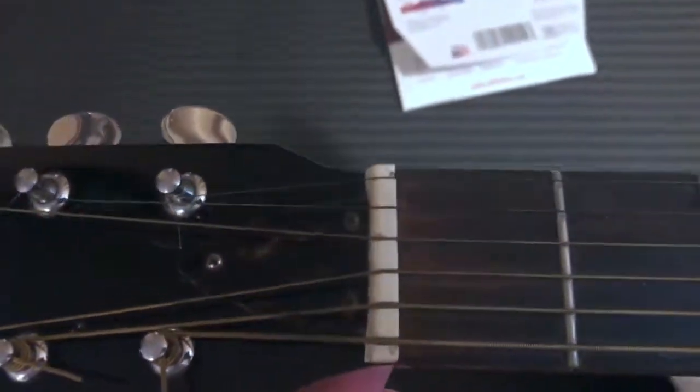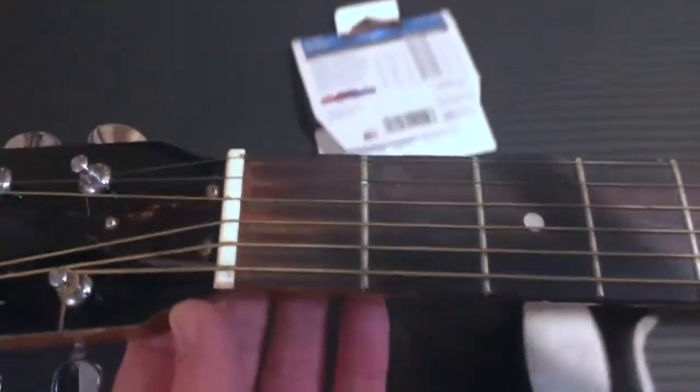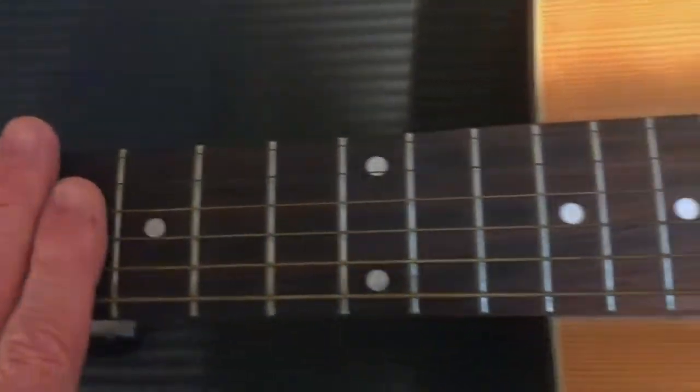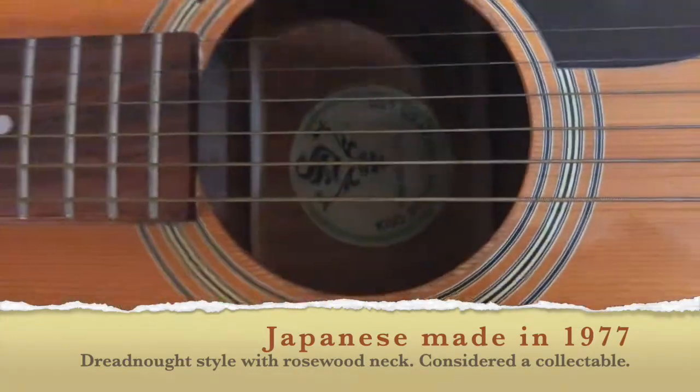The nut is fine. Is that a crack at the top of the nut there? I'll have a close look at that. Is that a little crack or a bit of dirt? I'll look at it with a magnifying glass later. Fretboard looks fine. Strings are old, need to be replaced. It's a Suzuki. What's the model number? 9651. Find out some more about that.